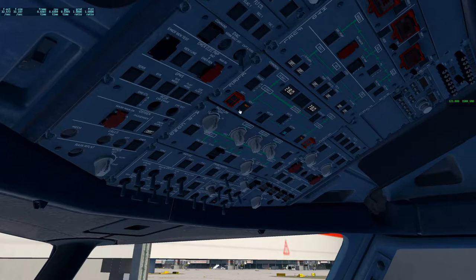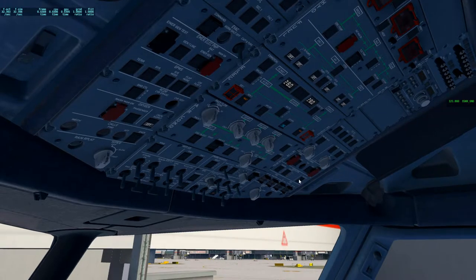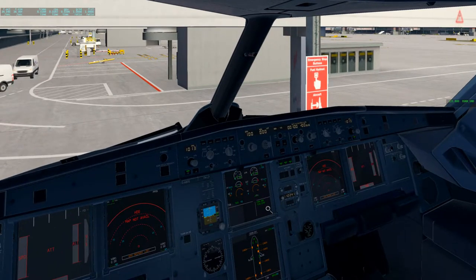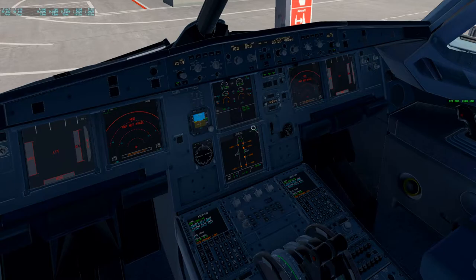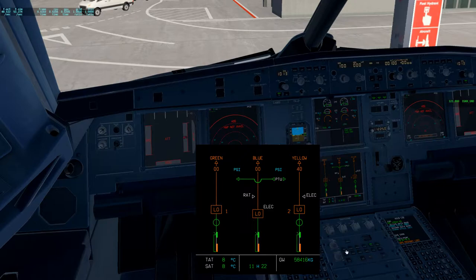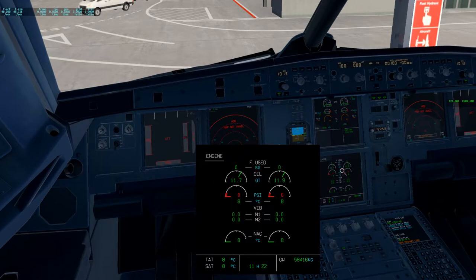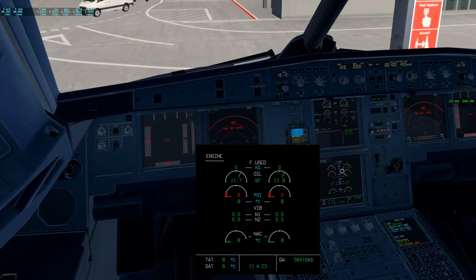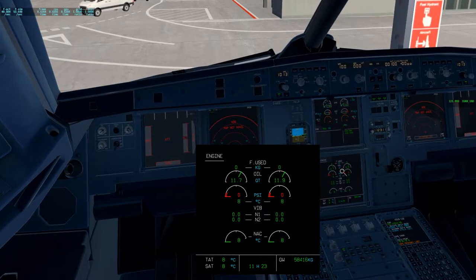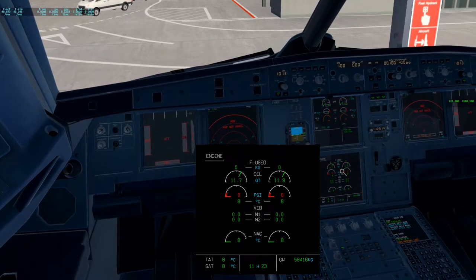Generator faults are normal. Make sure all white lights here are extinguished and cargo temperature selectors are set as required. Recall does not work - no function there, so we can't recall any messages. Make sure our oxygen pressure is sufficient. Hydraulic quantities are good and engine oil quantities are good. One thing I've noticed: the oil quantities, hydraulic quantities, and oxygen pressure never change. I've noticed that the oil quantity and hydraulics are always the same values - they haven't modeled that yet, and I'm sure they will in the future.